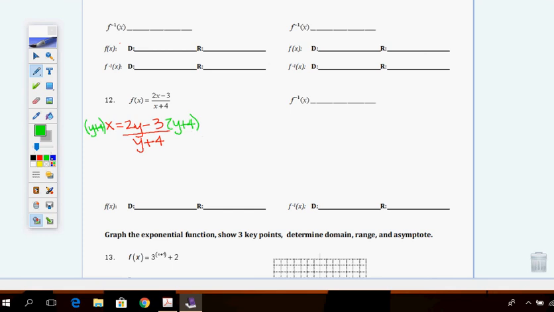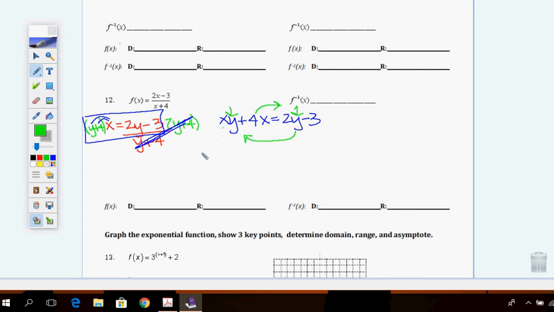So the goal is that we need to solve for y, and I have a term that has a y, and then I have a second term with a y, but on a separate side of the equal sign, right? So I'm going to move this over here, and then I'm going to take this 4x and move it to the other side, because we want anything with a y on one side of the equation. So I'm going to keep my xy over here, but I'm going to subtract 2y from the right side, move it over to the left side. And then I'm going to subtract the 4x so I can move it over to the other side.